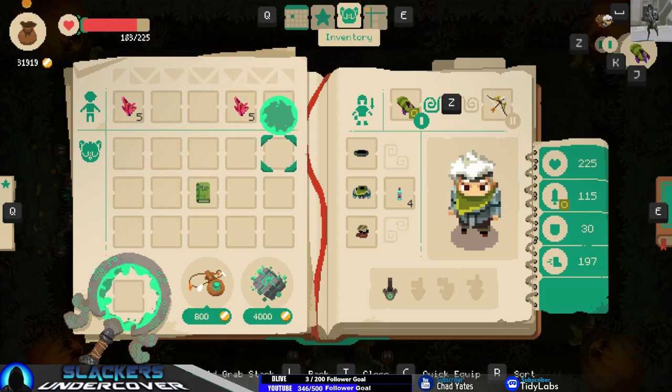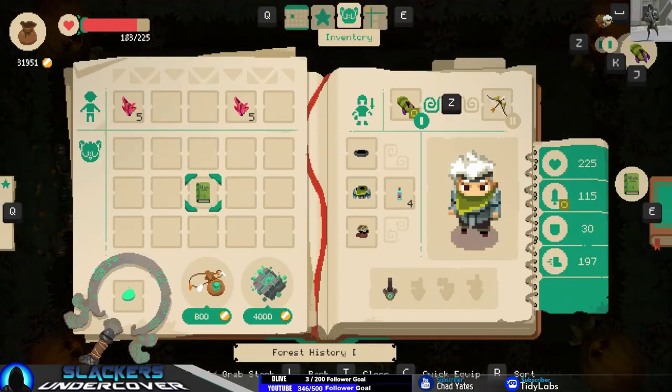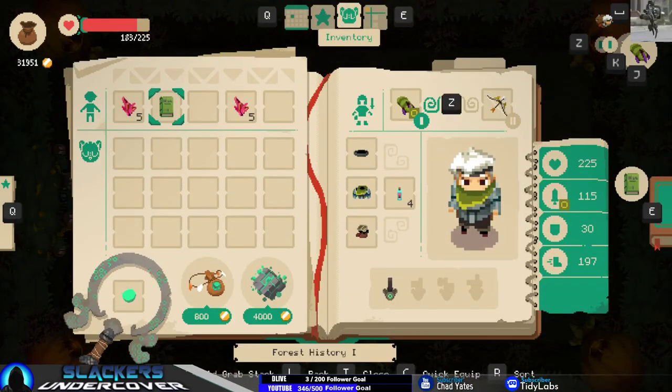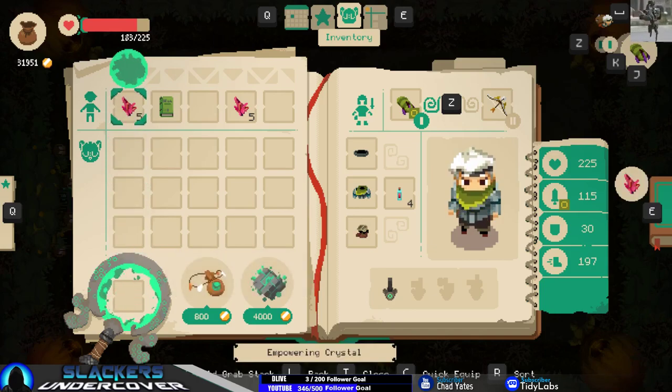Wow. Yeah, that's 6,000. Yeah, that's a lot of gold to be had. Let's save that because that is like 3,000, maybe more. I don't think I've sold the one in the shop. And these, look, I'm gonna hate this later. How much does a stack of these give?